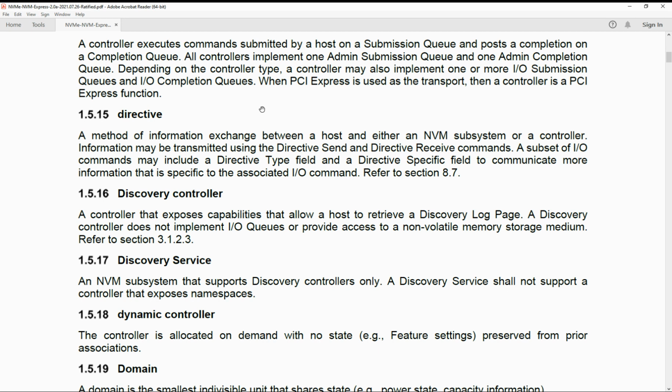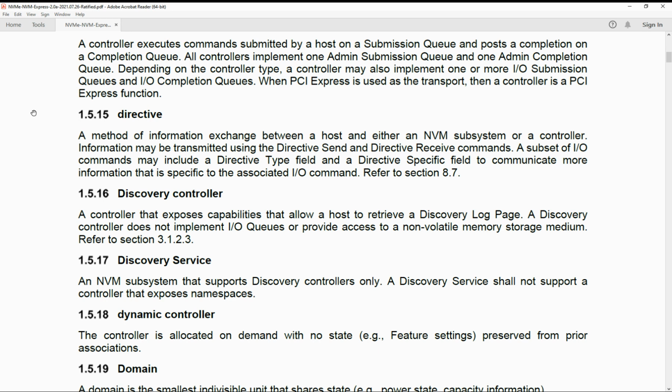1.5.16 Discovery controller. A controller that exposes capabilities that allow a host to retrieve a discovery log page. A discovery controller does not implement I/O queues or provide access to a non-volatile memory storage medium. Refer to section 3.1.2.3. 1.5.17 Discovery service.